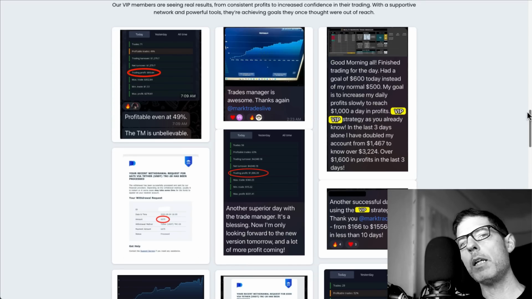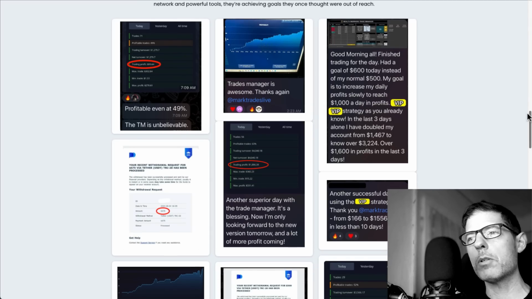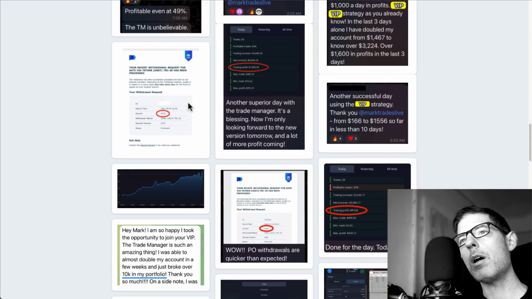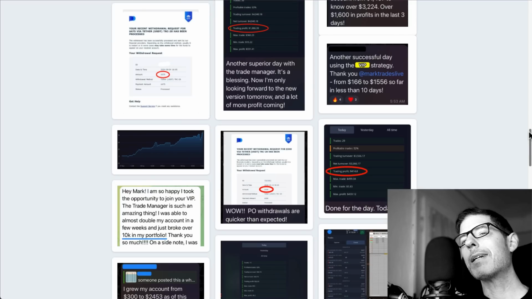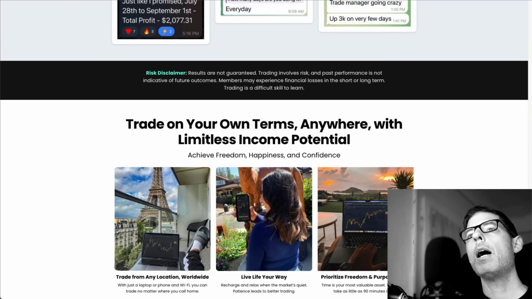We've got members earning anywhere from 5% to 50% per day, which is just incredible. I mean, results are not typical, but members are doing that. They're posting their screenshots. They're taking withdrawals out of Pocket Option all the time. They're posting. I mean, you guys have to check this out. So I've got some screenshots here to look at.